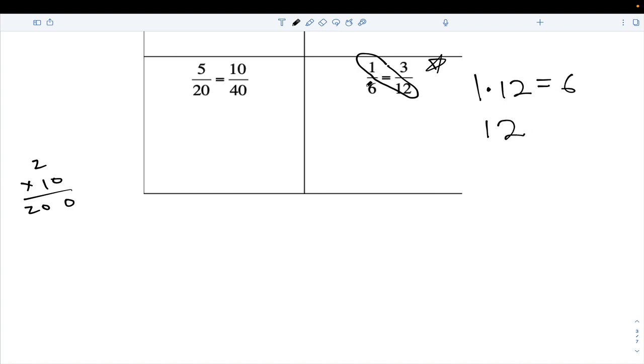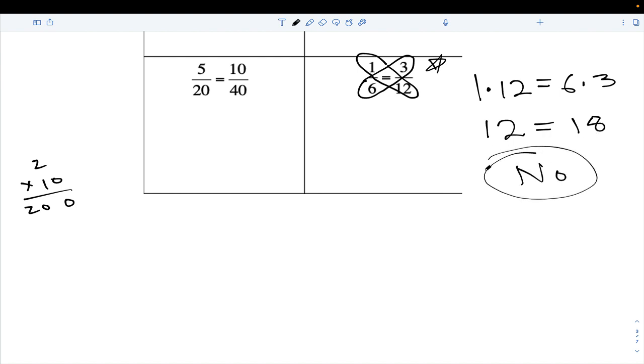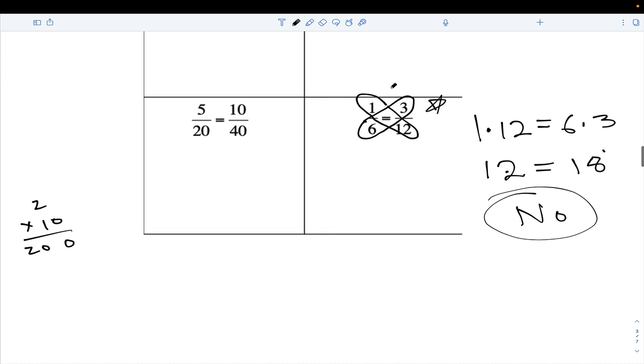And what is 6 times 3? Keep going, Cody. Good. Does 12 equal 18? No. You just found that this is not proportional because this number doesn't equal that. There's your final shortcut called cross products that you could use. Could I have also set this one up with multiplication to solve? Sure. 1 times what is 3? 3 times 3 is 12? No, not at all. So I would also say it's not.